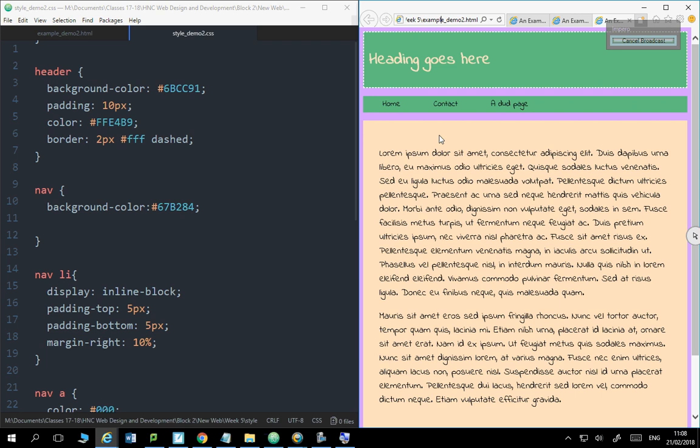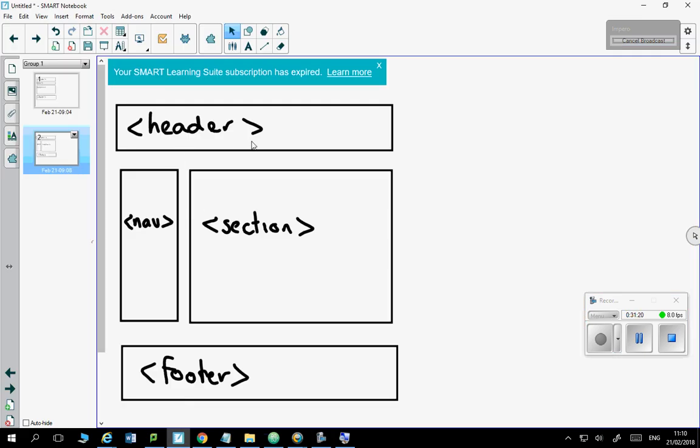Okay. So cast your mind back to the start of the lesson, and this is the layout I'm looking for. The header's going to stay where it is, and the footer's going to stay where it is, but the nav is going to be floated to the left-hand side. And the section's going to be floated to the left-hand side as well.